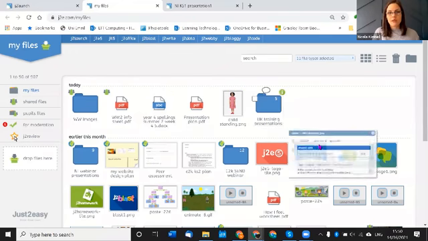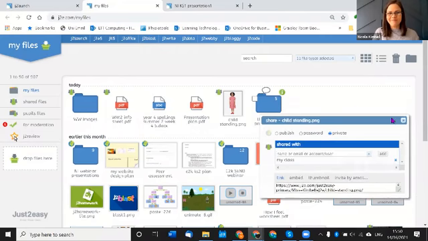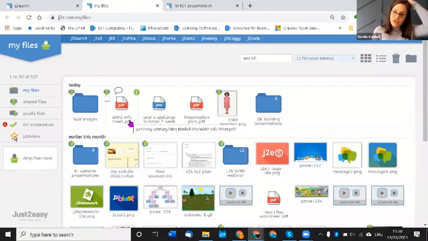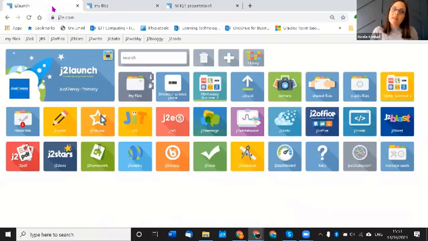I'm going to share this one as well, just very quickly. There we go. Right. Now, sometimes it's not very obvious with the shared files, and it can be a bit of a clunky process, especially with the younger students. So we can make this a little bit more obvious for our students. What I mean by that is we can create a tile that links directly to a website or a piece of work. So this info document, I want it very obviously on the Launchpad here.